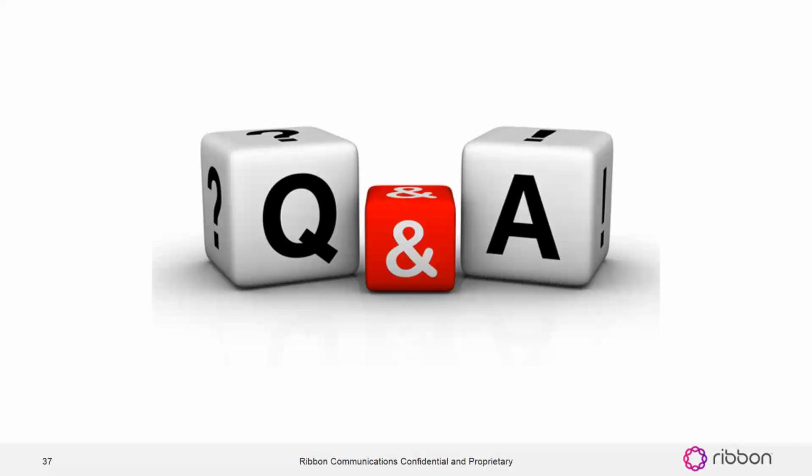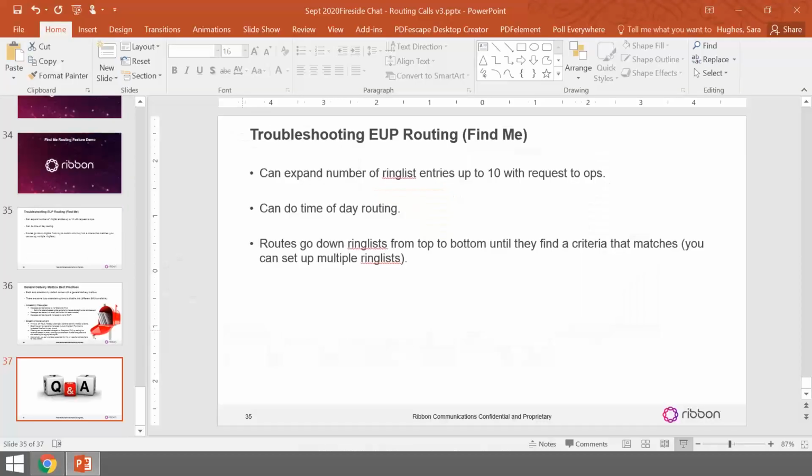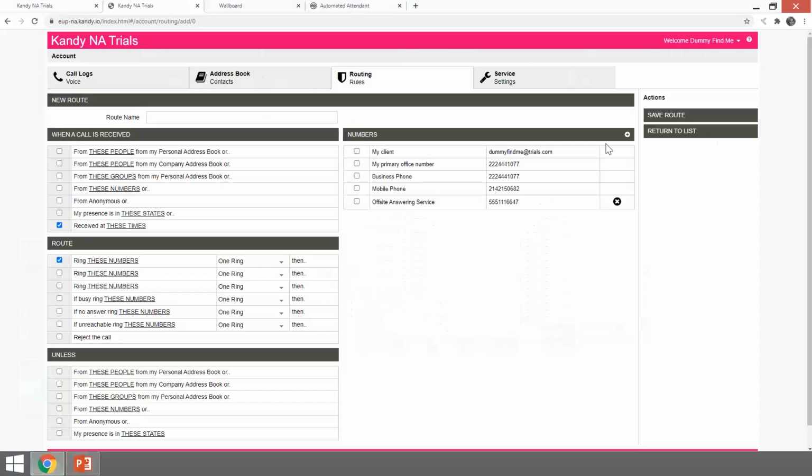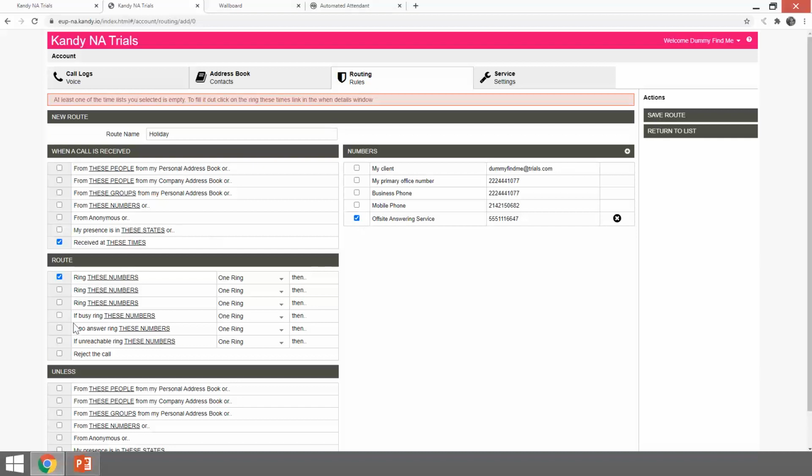You can define what each of those days, and you can define multiple ones, but you can't say, I want this on June 21st to occur. But as Sarah pointed out, you can create many different routes and leave them inactive. So you can create holiday routing and then simply activate the routing on a holiday, so you don't have to go recreate it. But you can't pick specific dates like you can in the auto attendant.